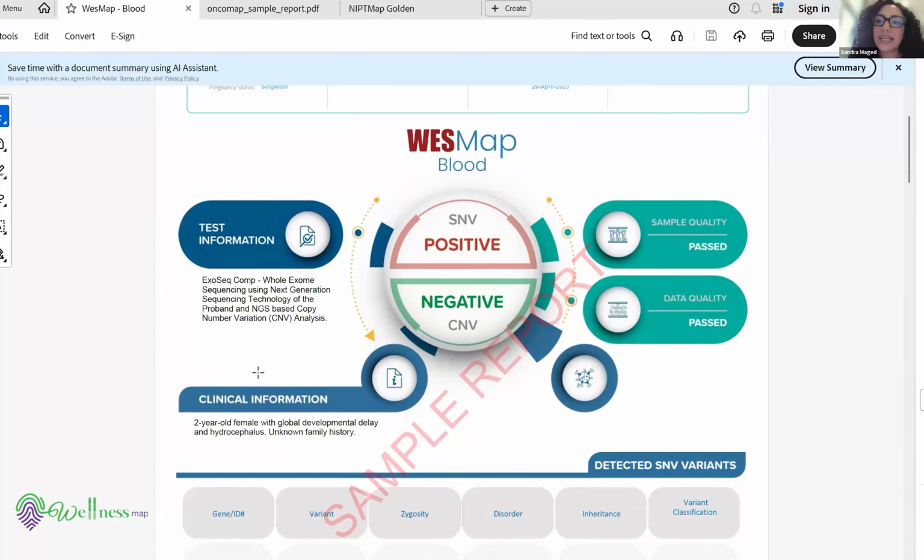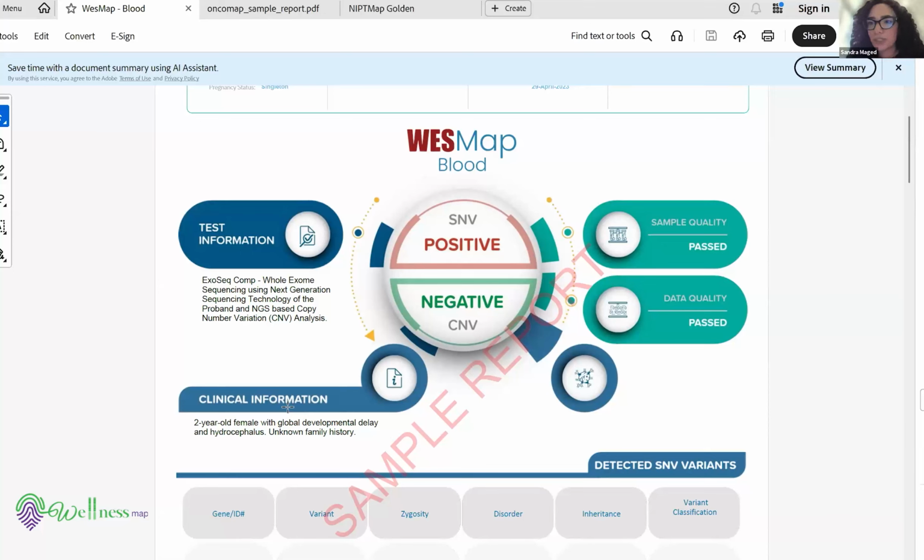Then we have here clinical information, and clinical information is very, very important. For physicians that are here that are going to order this test, it is very important for the whole exome sequencing to have a clinical relevance, meaning that I've seen a patient, I see a condition with that patient, and I'm ordering the whole exome sequencing because of that. It could be family history. It could be a physical condition that I observed when I was seeing my patient. It could be multiple factors, both together.